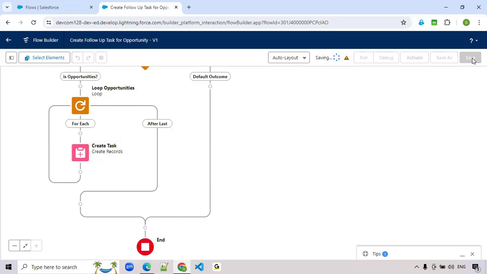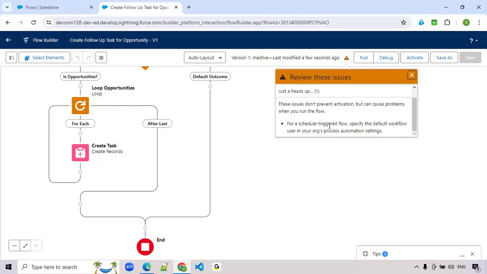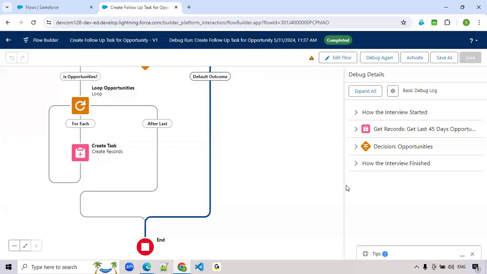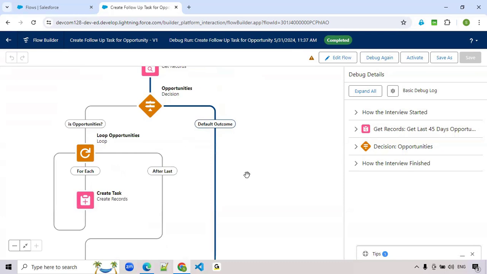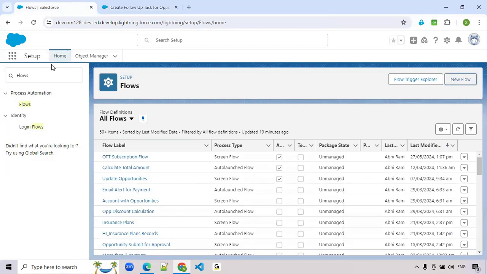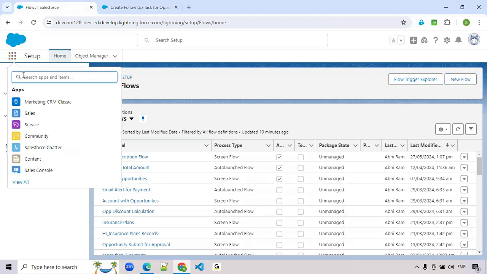So let's debug. For the Argo process, we need to set it. This is okay. So debug. Actually we don't have any records, that's why it goes to the default path. This is by default, this is okay. If you want to check for temporary purposes, let's create one opportunity.